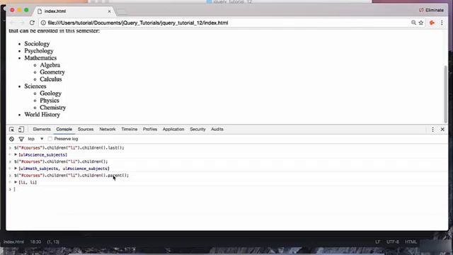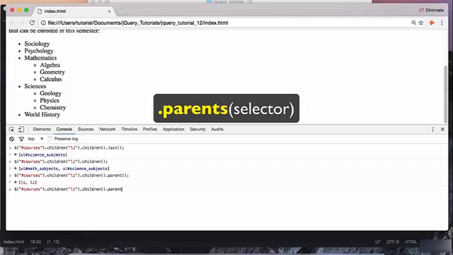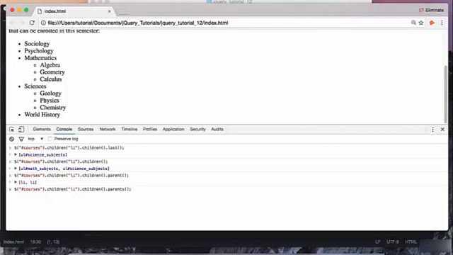Now this gives, by the way, the immediate parent for the given element. If I do .parents like that, this is going to give me ancestors. It's going to give me parents as well as ancestors, all the way up to the first body or HTML tag. So let's run that and boom, notice that we get the two li's, but we also get the courses in which all of these list items are in, and then we get the body as well as the HTML, which is the entire doc. So parent gets the direct parent of the given child, and parents, with an S plural, gives us all of the ancestors.